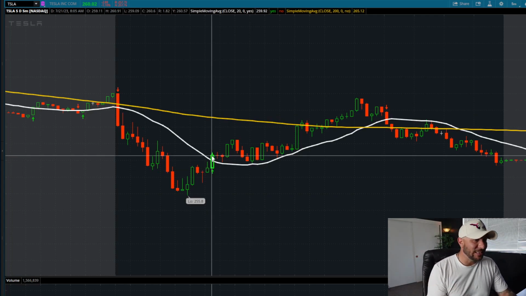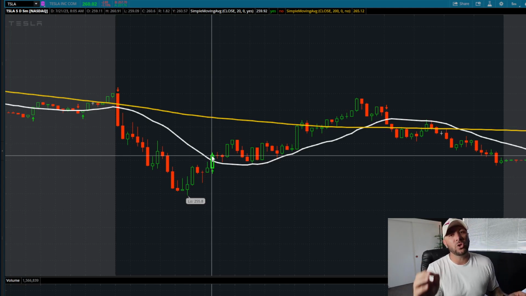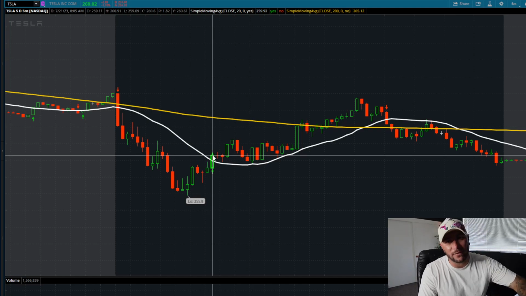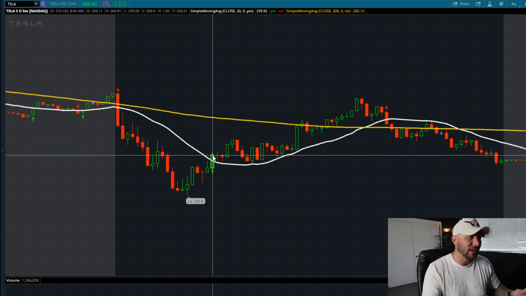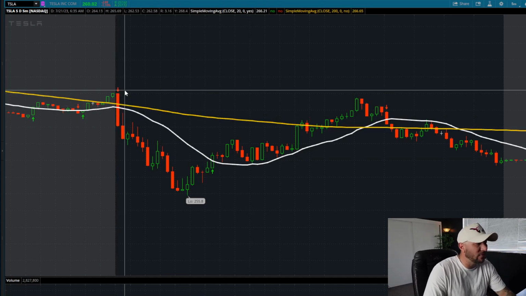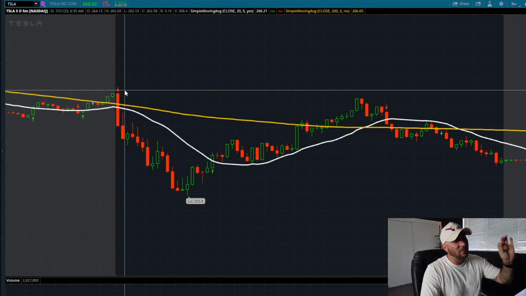Now, this is not an indicator that's just going to tell you that as soon as you see the arrow you need to short, or as soon as you see the green arrow you need to buy. You still have to understand price action and use your common sense to let some trades go, and look at the trade and see, is this trade even worth it for me? For example, I'll show you one that we shouldn't have taken and then one that we should have taken. But let's continue recapping my trade on the 5-minute time frame.